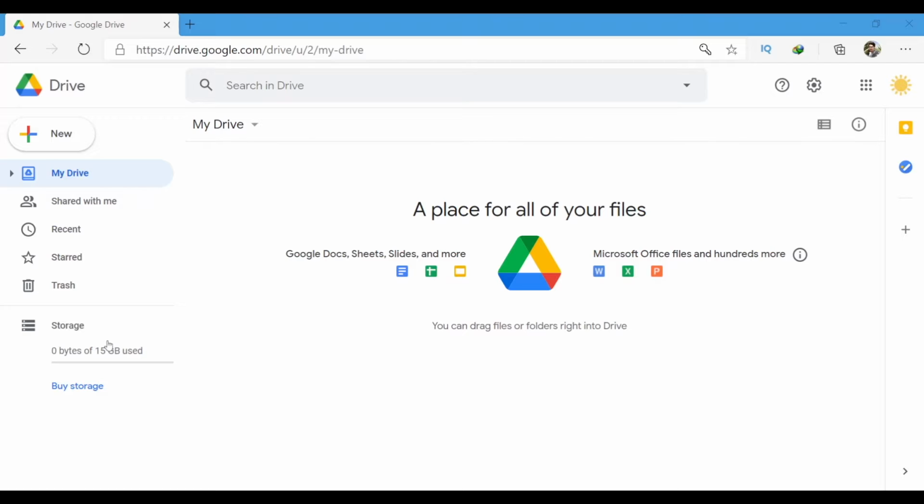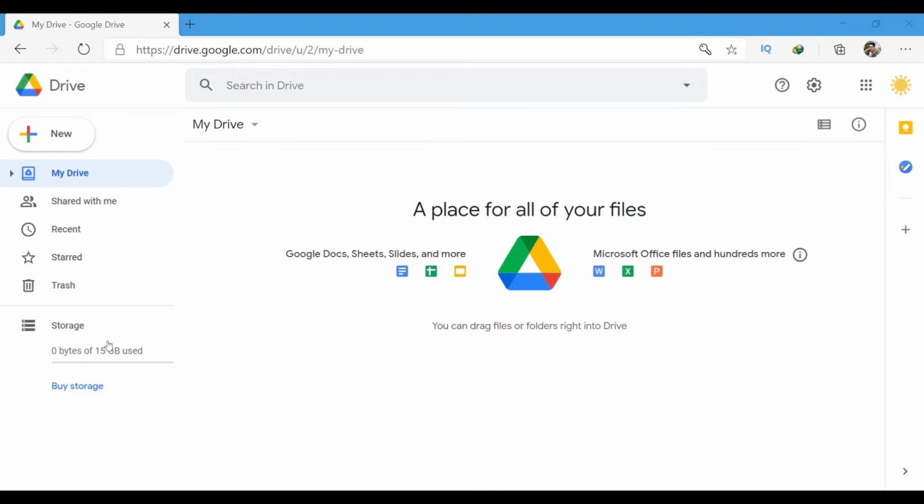It will be on Google server and you have access to it across multiple platforms. So that could be your phone, your PC, your tablet, whatever it is. You're able to access it and you can edit it with no problem. So that's the main feature, the main reason that people use it.